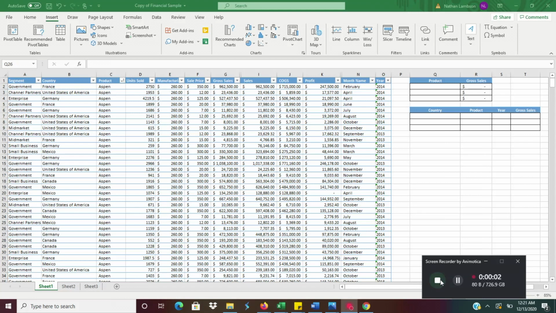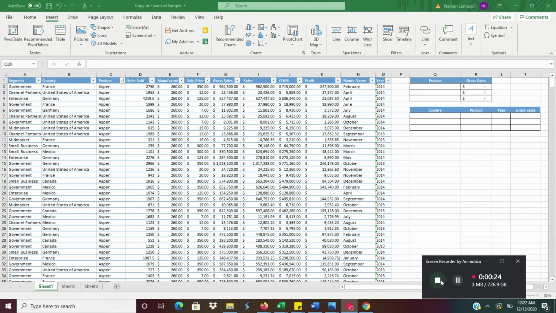Hey everyone, today we're going to show you how to use the SUMIFS function in Excel. And the SUMIFS function, if you know how to use it, can be a very powerful tool to help analyze data, look at specific criteria, and pull the data. I'm going to walk through that quickly today and show you exactly how to do that and how easy it can be.